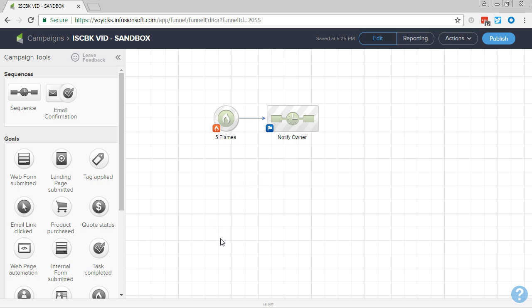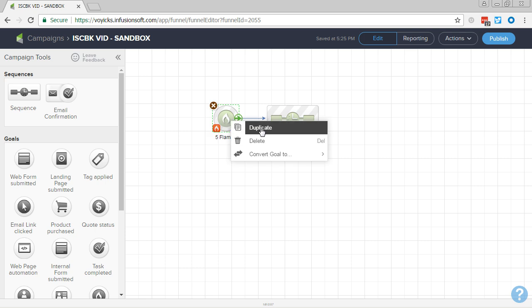Now, if we're using expiring lead score points, a contact's score may fluctuate up and down over time. So if we need to make the lead score automation repeatable, we need to build a looping structure that sandwiches the sequence between two lead score goals configured with the same settings.